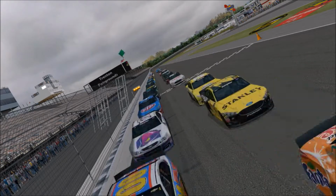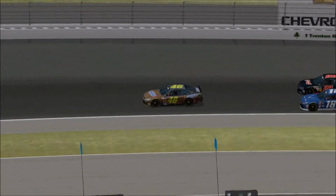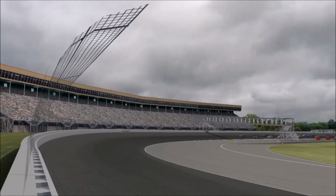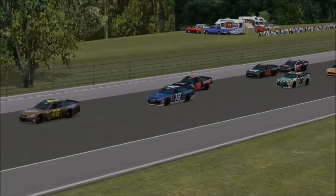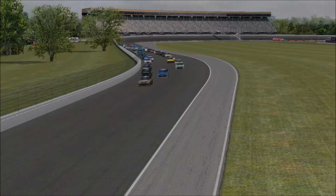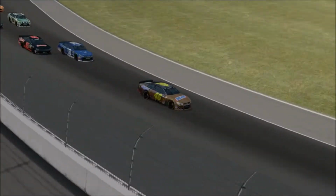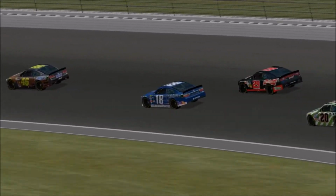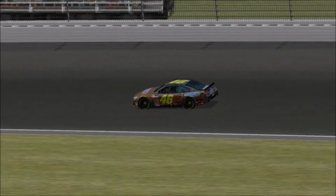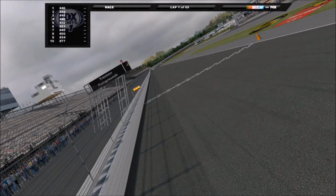A lot of people say this track's shaped like a kidney bean or whatever, but Caleb Campbell jumps off with it, jumps way out in front there. See Joshua Sim also getting around Roger Ray, and oh my goodness, they're almost 5 wide back there. That part of the track is really wide. Looks like Joshua Sim will be able to clear Roger Ray, but it looks like Caleb Campbell will definitely be able to lead the first laps here.